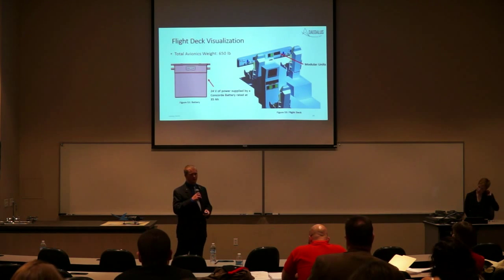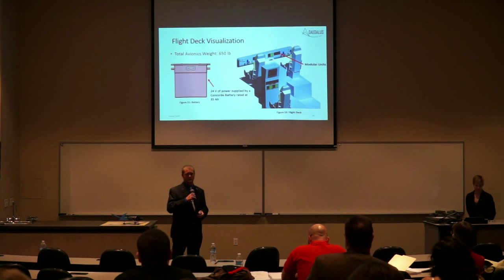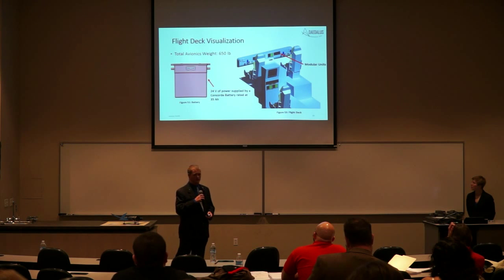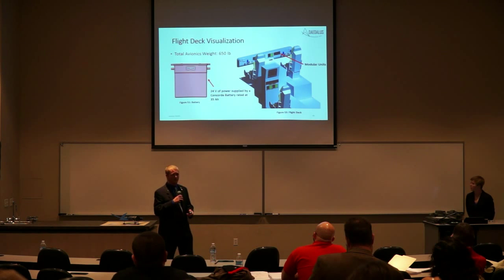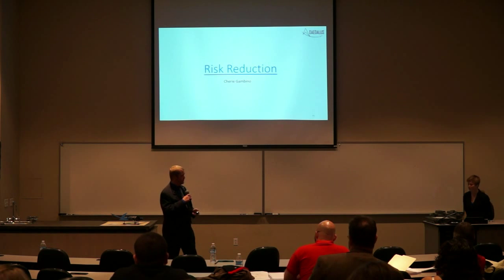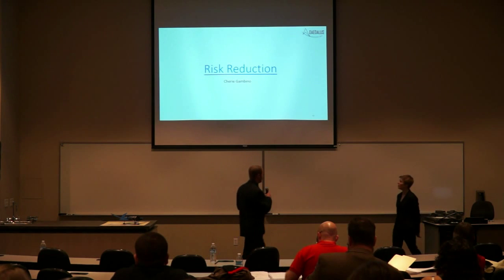The avionics of the YB-3 are designed to be modular and easily removable and replaceable by ground crew for improvements, as well as for repair. A little mock-up of the flight deck is shown here. That is definitely not complete, but that will be improved upon in detail. Also shown is the 24-volt, 35-amp-hour Concorde battery chosen to be used on this aircraft. I'm now going to leave you with Sri Gambino for the risk reduction.